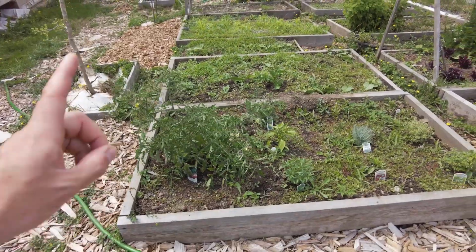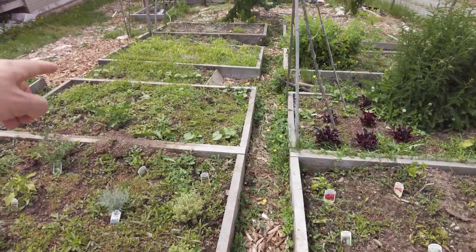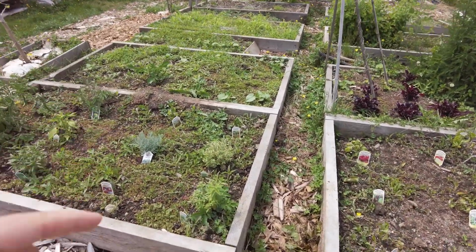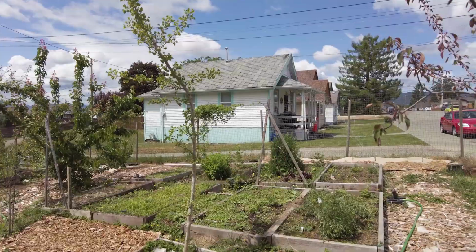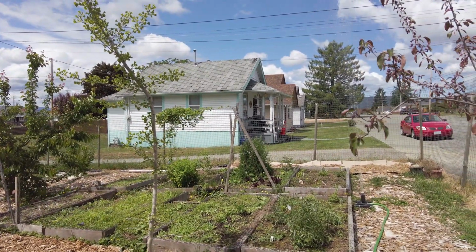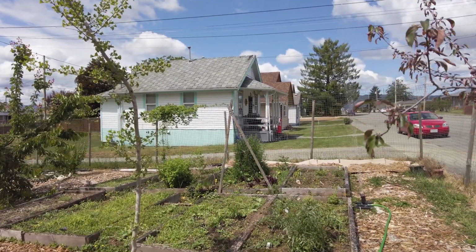What I initially did is I had soaker hoses that went back and forth, but then the pressure would drop as it went further down. And so the stuff at the top would get way more water than the stuff at the bottom. So I've switched this over to a simple sprinkler. This one will just go up and spray it. This is the least efficient way to water your garden, because the wind will blow the water around. But I tried the soaker hoses and a lot of them are cracked. I'd have to either buy a bunch of new ones or just go with the sprinkler.